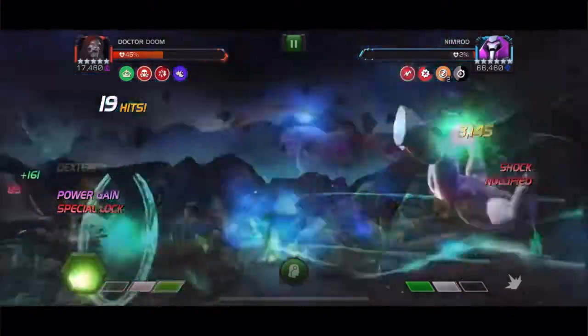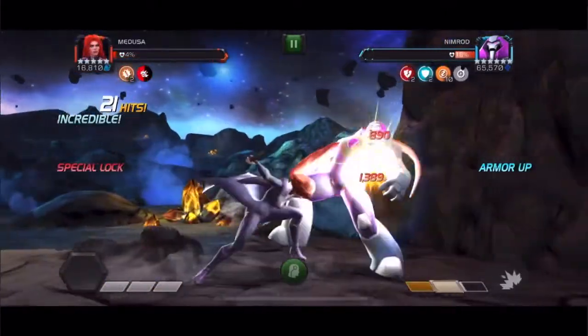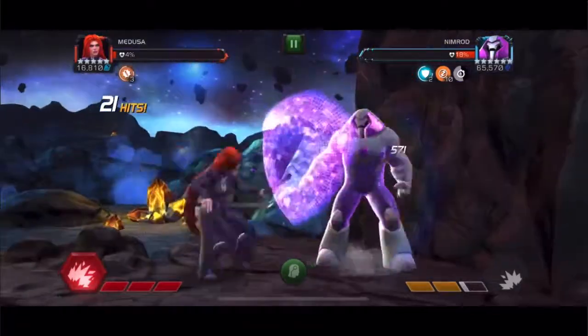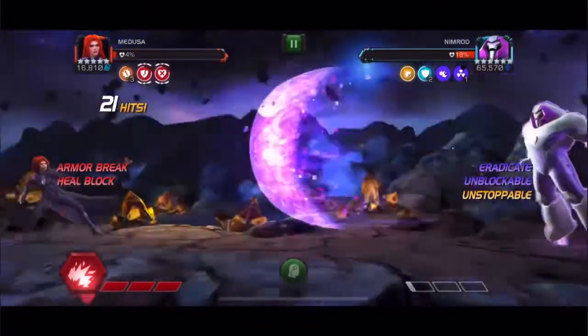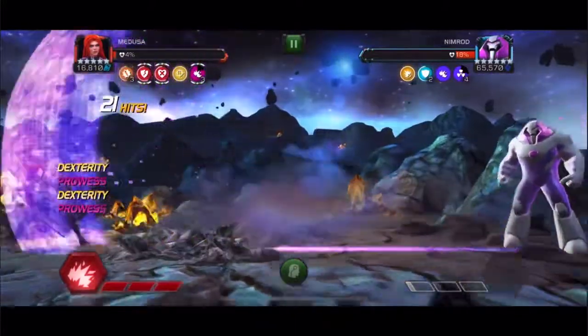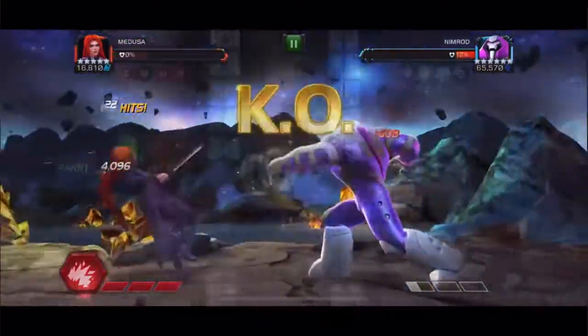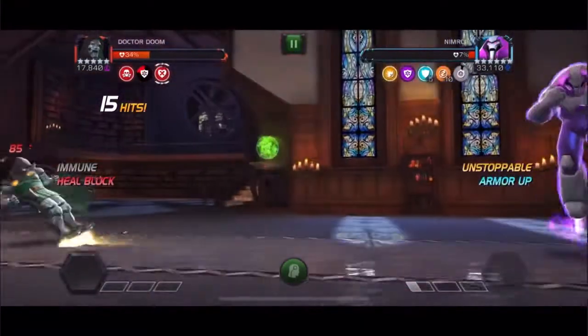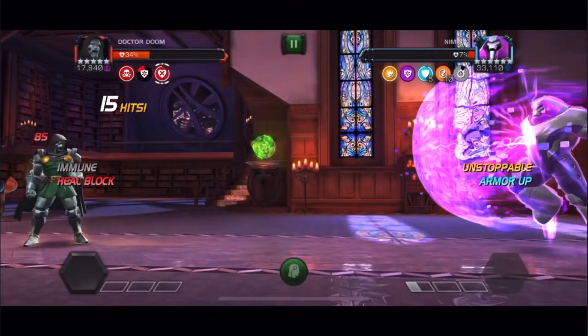Now, the special 2 is easier to evade. However, when he is in Titan Protocol or when he's in Eradicate Protocol, when he throws off his special 2, he's going to get an unstoppable buff. So you are going to have to be aware of that, and you're going to want to hold back and not dash in like I just did there. So again, he's just still in Titan when he throws off his special 2. You can see he gets that unstoppable buff.